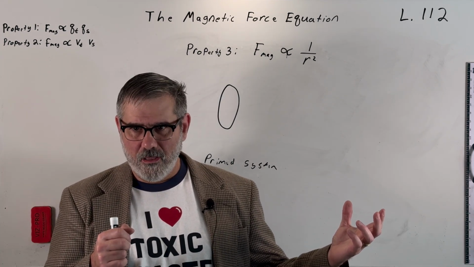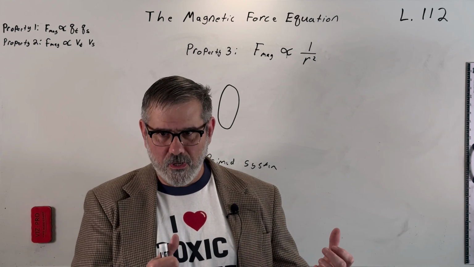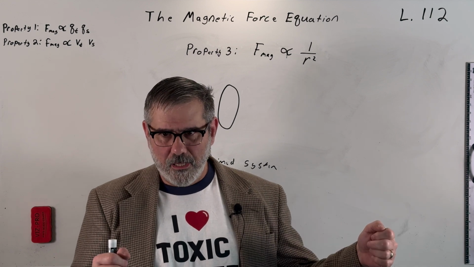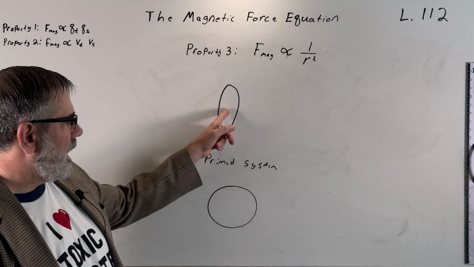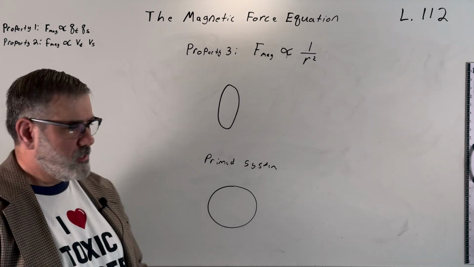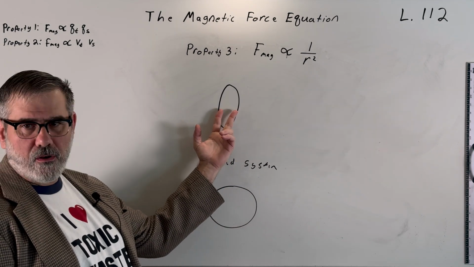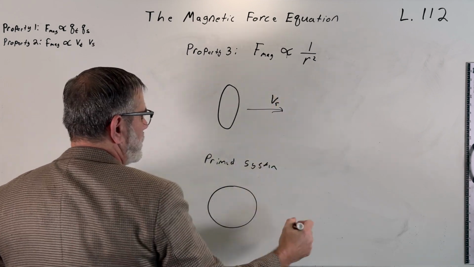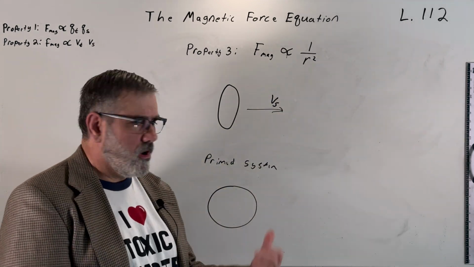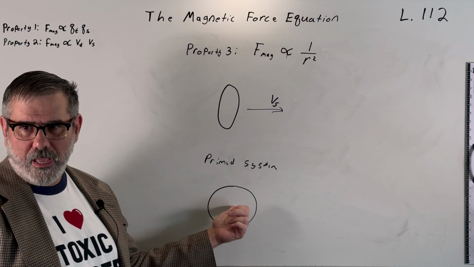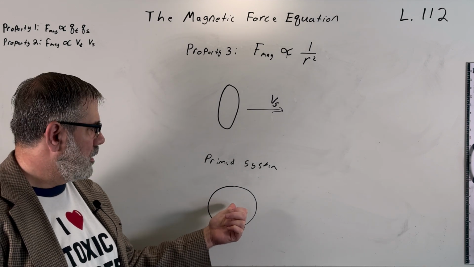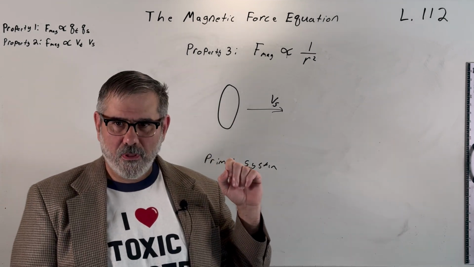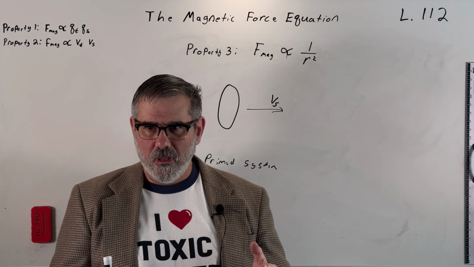You see? There'll still be an electrical force which pushes them apart along the line that connects them. But it's not as much as you would get in, say, the lab frame, where you see a higher charge density. The charge is compressed in the direction of velocity. So this is traveling this way, called v sub s. But when we travel alongside it, it looks like a sphere again, and so it has a lower charge density. So the way that we account for it in the lab frame is we say, okay, well, we have the electric repulsion due to the charges that are there.